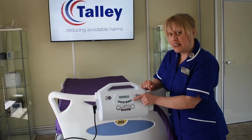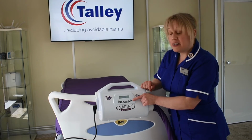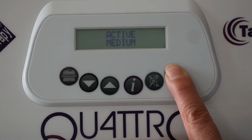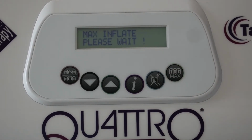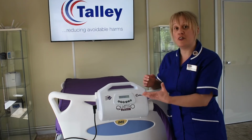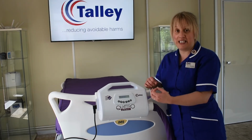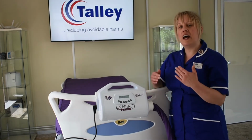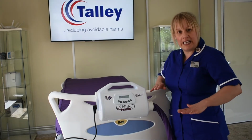And lastly, looking at the far right button, that button says max, and that stands for max inflate. So if we press that button once, the screen will read max inflate, please wait. And what the power unit is doing at this point is pushing as much air into that mattress as possible to create a really firm static surface. And that's the sort of surface you may use to help your patient in and out of bed safely, to support them getting in and out.